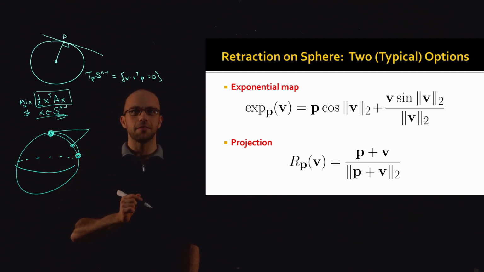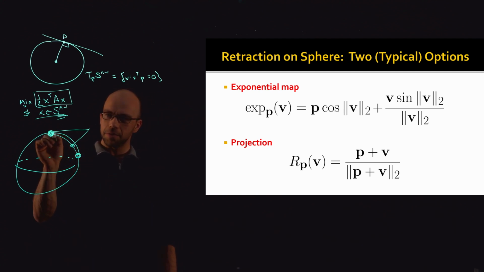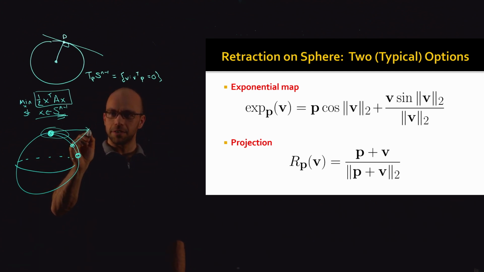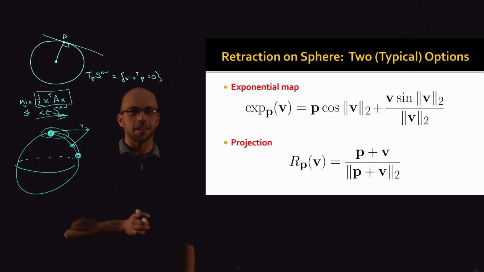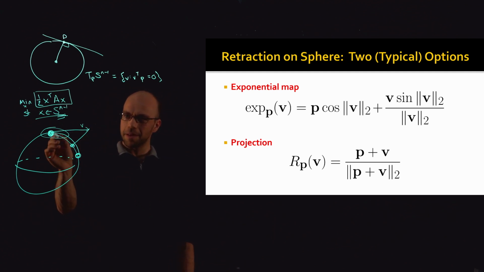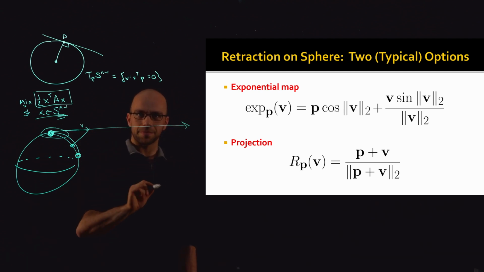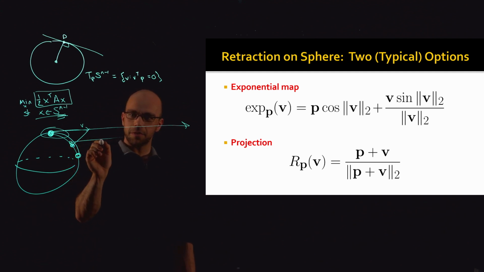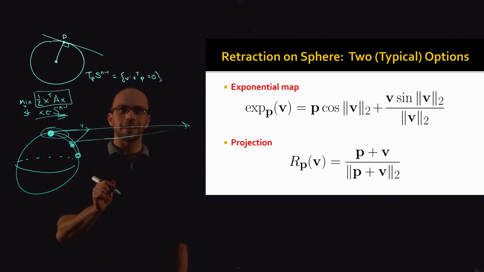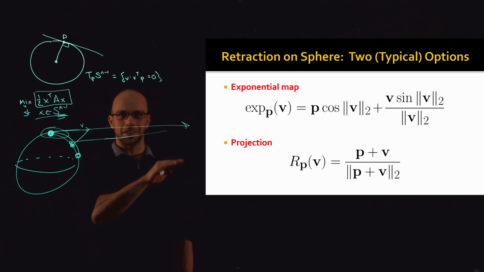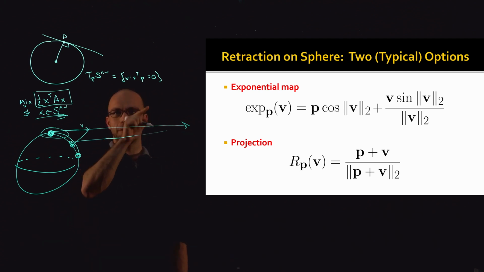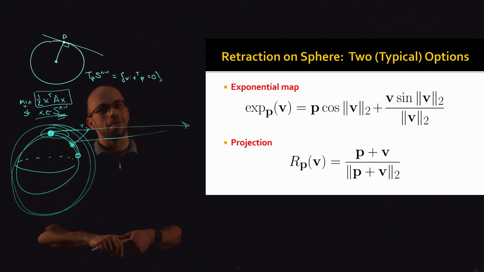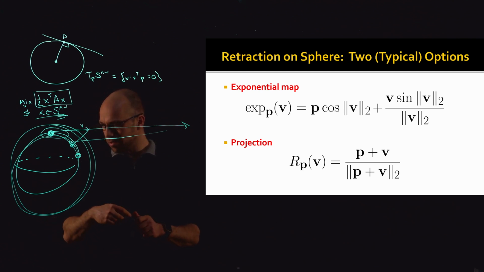You can see that these two things don't agree, but locally they do. So in a small neighborhood, these are more or less the same, as a function of v, right? This is our vector v. But then as v gets bigger and bigger, they can begin to disagree. So for example, if v is really humongous, when I project it back, I'm still going to get a point that's actually not so far from where I started. That's the projection, which is a retraction. Whereas if v is really big and I follow the exponential map, then maybe I end up looping around the sphere a bunch of times. So that would be just some illustration of a difference.